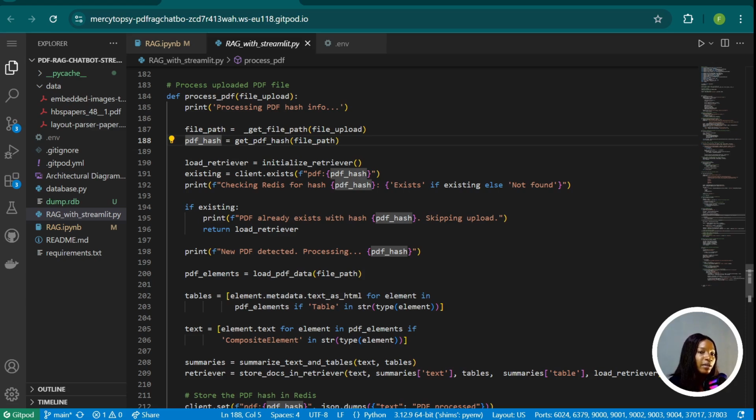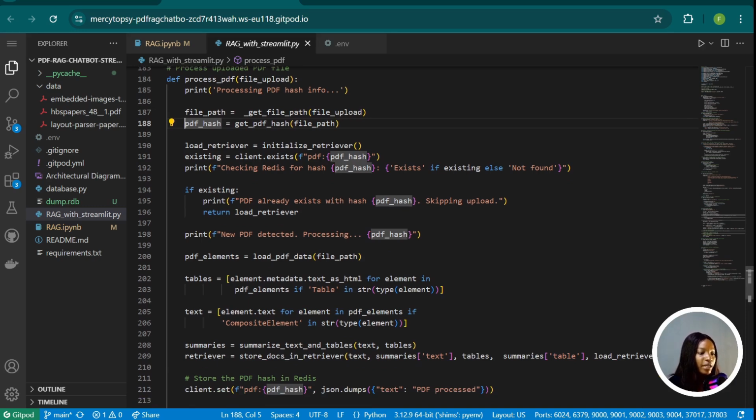So if I've uploaded a previous PDF, it's going to check it, and I have all that information in my vector store and Redis store. Remember, the Redis store that I'm using is for persistent storage, which is the reason why I'm using that. So I just want it to load that information, and I use the retriever to get the results. I don't need to go through all the chunking, summarizing, and everything all over again, because I've used that PDF document previously, which is what I'm doing with the PDF hash.